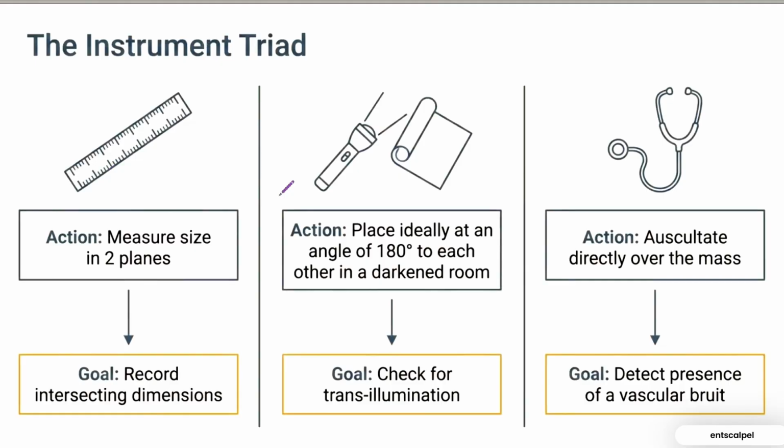The doctor places the bright flashlight firmly against one side of the lump. Then they take an old piece of X-ray film, roll it up into a hollow tube, and place one end of the tube against the exact opposite side of the lump, 180 degrees away. And the reason you use the rolled up X-ray film is just to block out the ambient room light in the clinic, right? Like looking through a telescope.